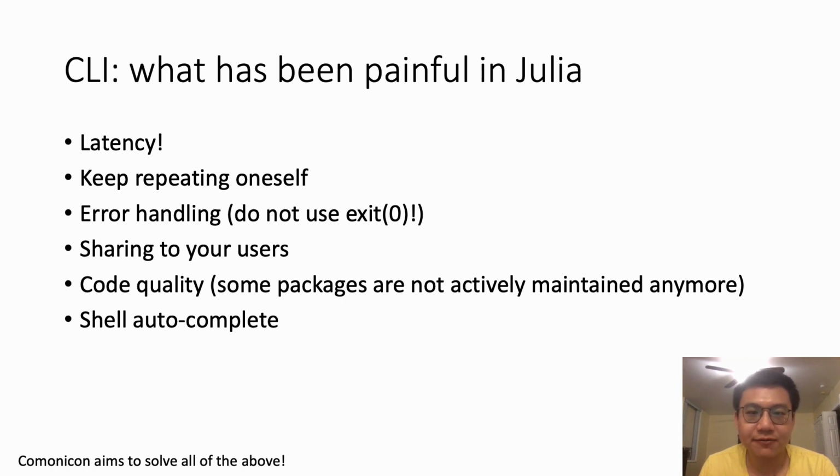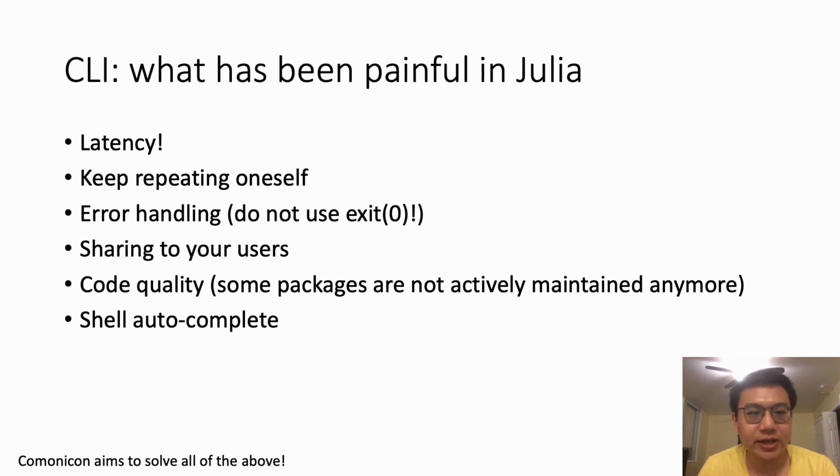The second is that I find I keep repeating myself while using other CLI generators. For example, the Julia docstring for the function you write is usually duplicated or overlapping with the CLI manual you're going to write. In the CLI manual, you already specify which one is the short command or short option, but you still have to repeat that in the corresponding configuration, and so on. This is really unpleasant. I would like to change that.